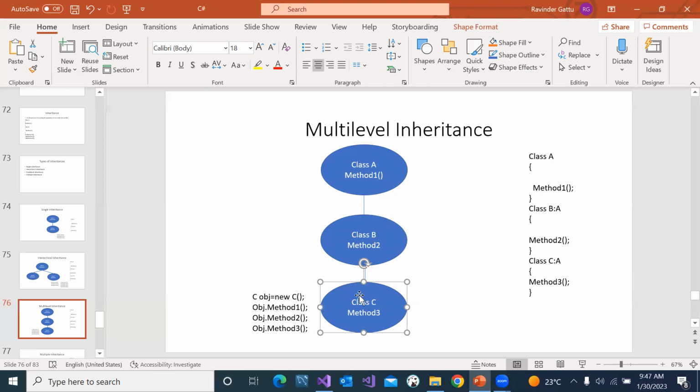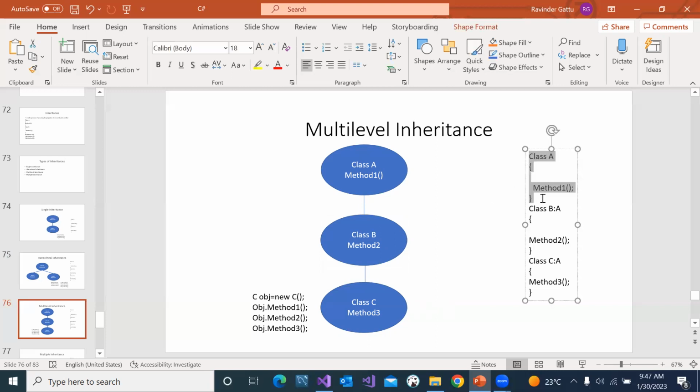In this relation, B will become your father and A will become your grandfather. Now, C can reuse the functionalities of B and A directly. Any questions, guys? No, sir. Okay.